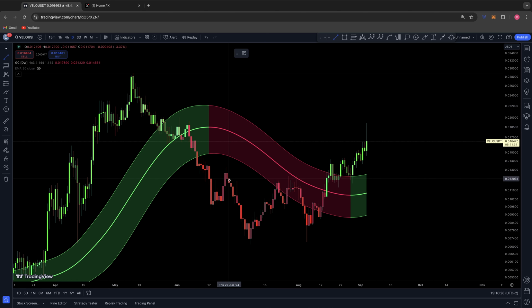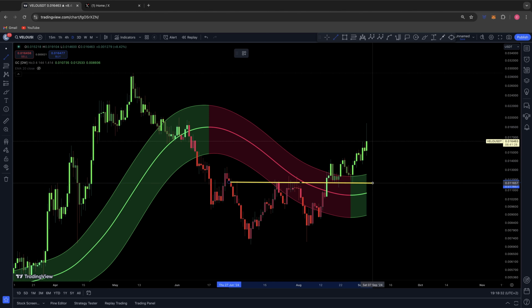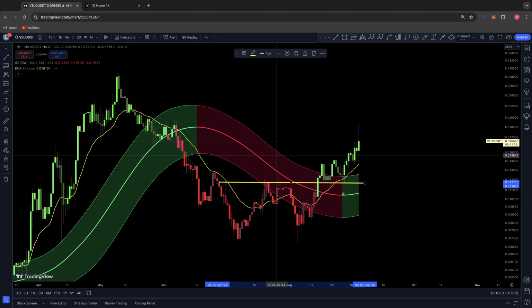If we get our double bottom neckline on here right now, we have this key level of previous resistance that we are now holding as support. So this is the double bottom right here. We've broken above the double bottom neckline and held it as support, and equally, in doing so, we flipped green on the Gorian channel. If I get the 20 EMA on, we've been holding the 20 EMA as well. So you've got the double bottom neckline as support, you've got the 20 EMA as support, we've flipped green on the Gorian channel, and we've indicated a bullish trend reversal switch on the 27th of August here, where we flipped from red in the Gorian to green.